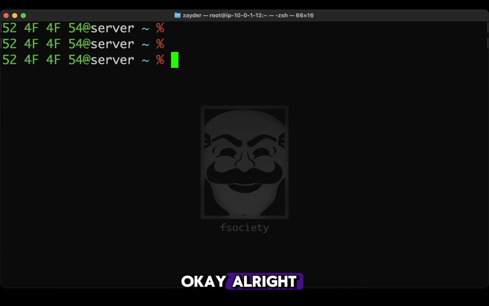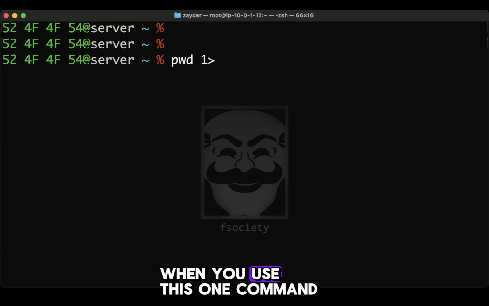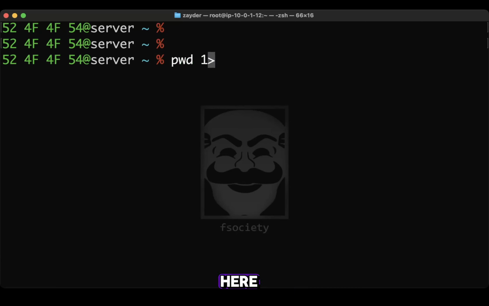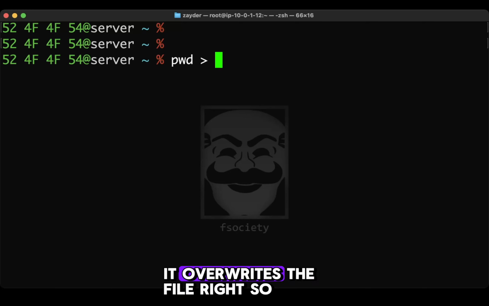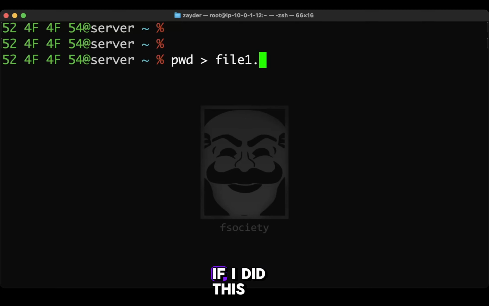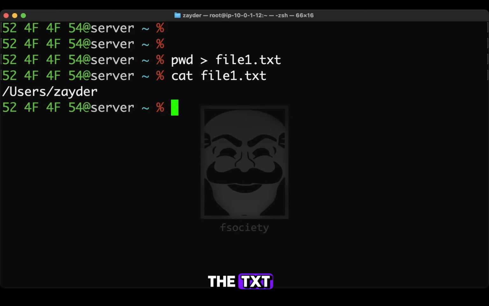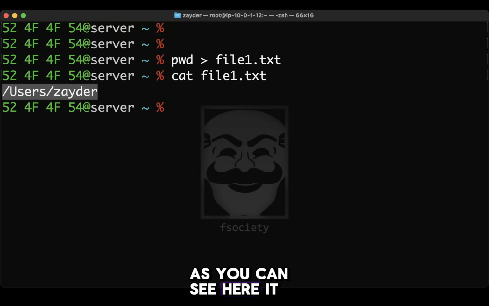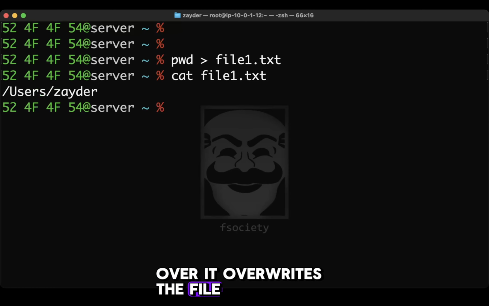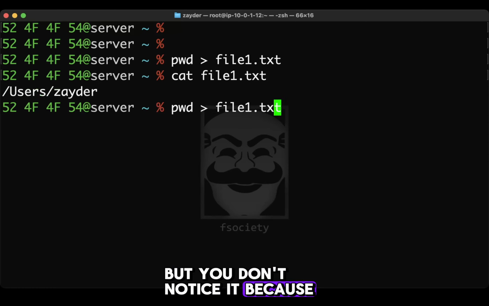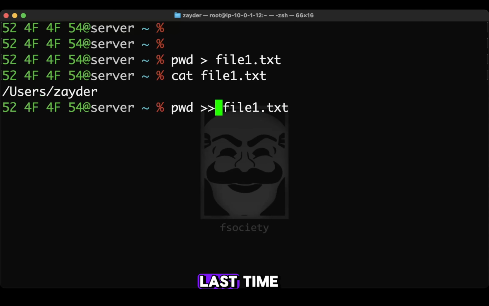To make it a little bit simpler, when you use this greater than sign, it overwrites the file. If I do cat on file1.txt, as you can see here, it overwrites the file, but you don't notice it because it was the same output as last time.